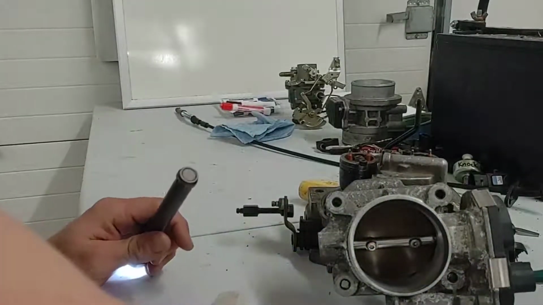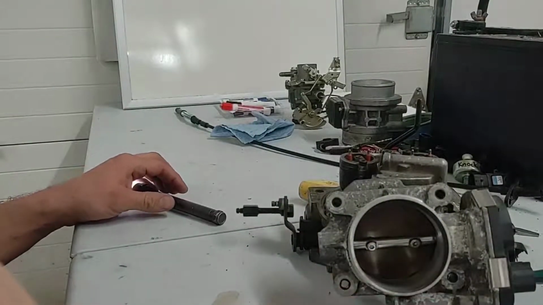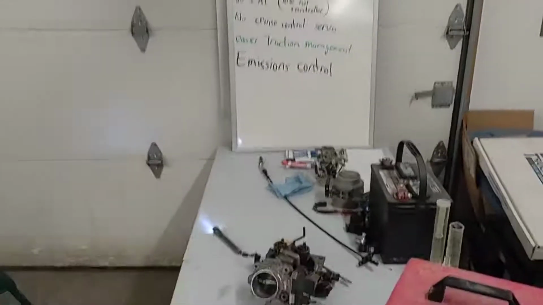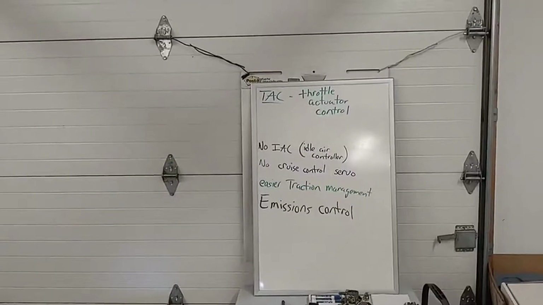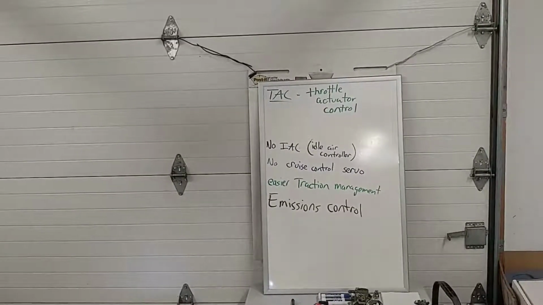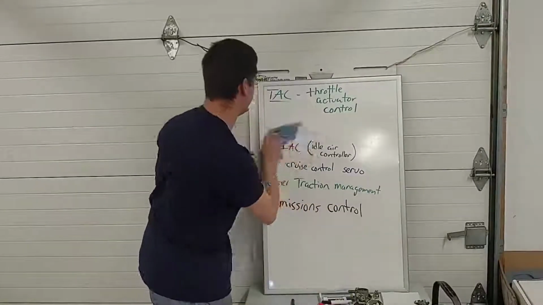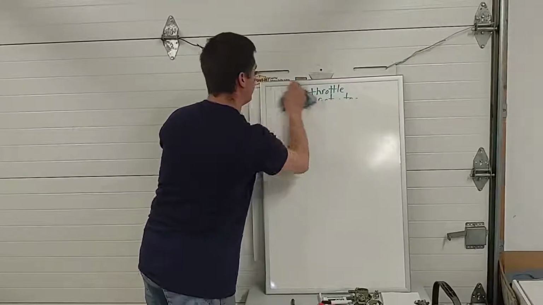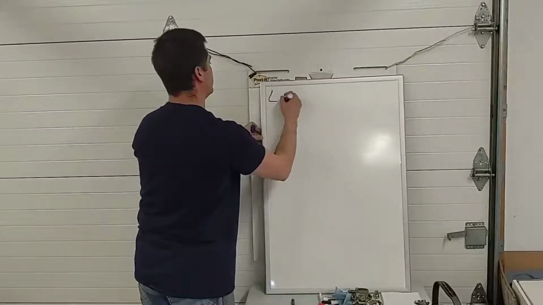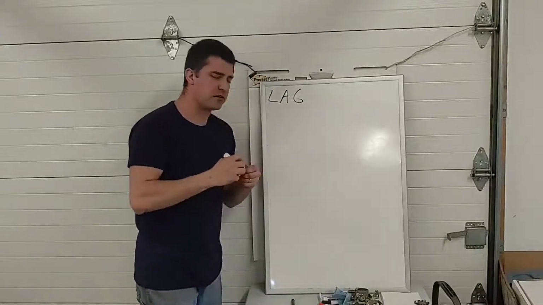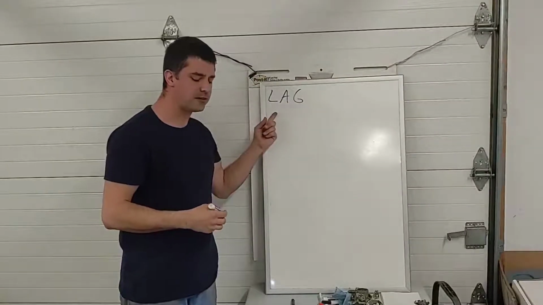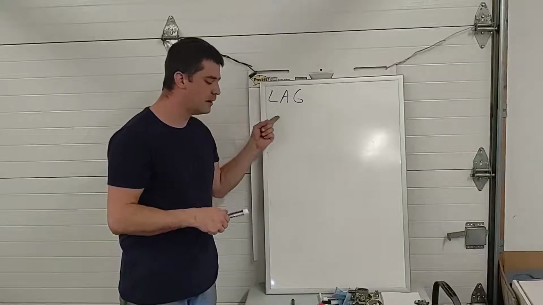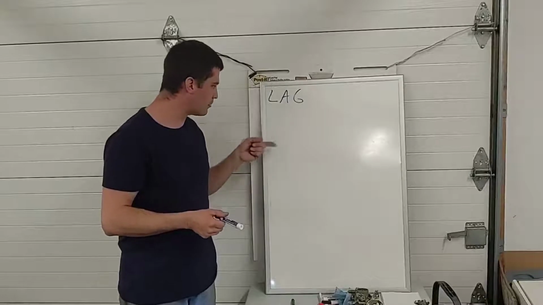So, a lot of people complain about drive-by-wire throttles because of what they call lag. Let me prop my camera back up here. Again, looks like we've got about 3 minutes before this thing splits us off into a second video. So, people complain about drive-by-wire throttles because of lag. They say that they don't respond fast enough. Well, I'm here to tell you it's not the actuator, it's not the TAC that lags, it's not the APP that lags, it's the computer programming.